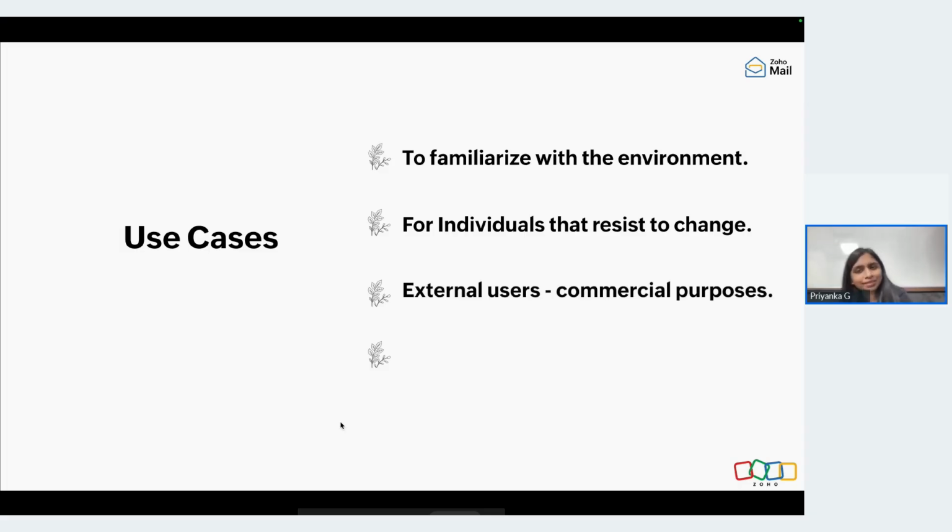Next, external users. Let's say you are creating a few accounts for temporary purposes. In that case, if you want to do it in a different provider, you can use split delivery. Purpose specific: if you want administrative users alone in a particular provider and you want that data to be in a particular server, in that case as well, you may want two different providers. So these are some of the cases I want to bring forth for you to explore how many ways you can choose this particular setup, that is coexistence.